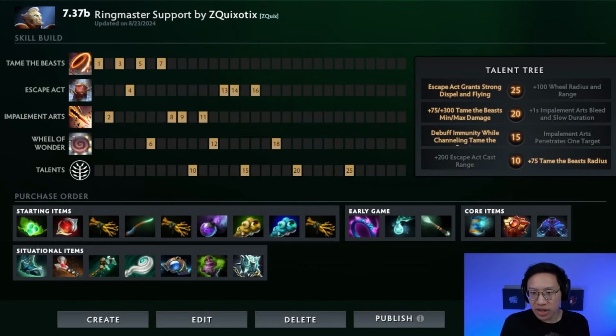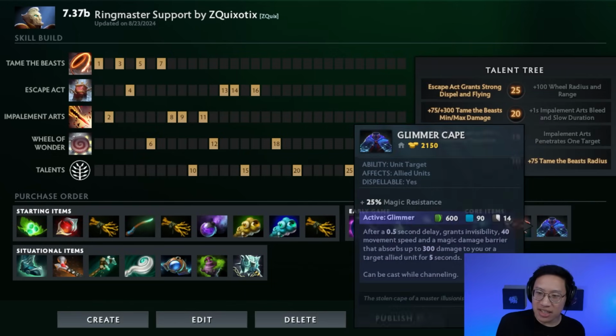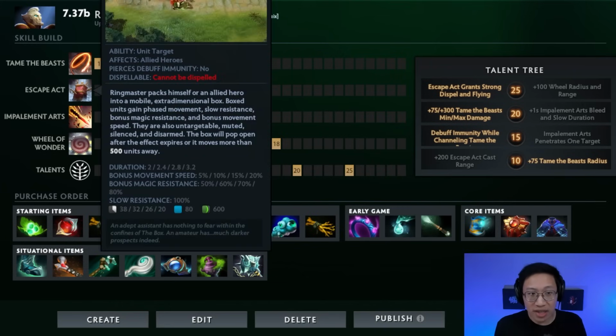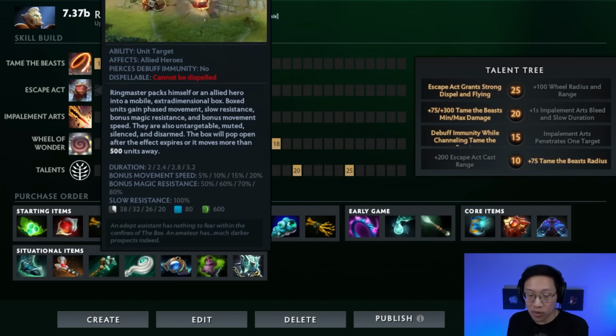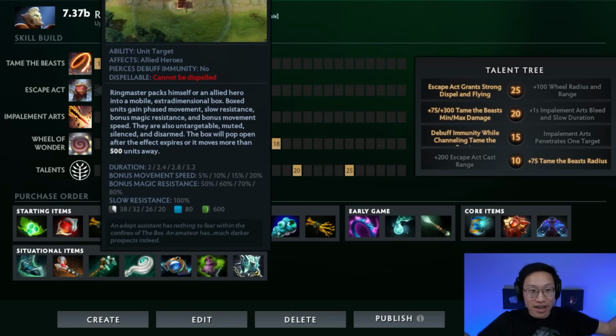But I like to pick up some early mana stuff because the spells are powerful, but by using them a lot, you do run out of mana over time. So I've been enjoying picking these up early, go straight for the Arcanes, and then from there, Solar is a good default. Glimmer combos really well with Escape Act, which gives magic resistance, you give a barrier with the Glimmer, and it's invis, so it's just like the ultimate combo of saving a hero.